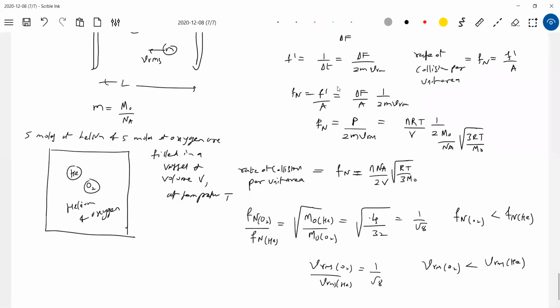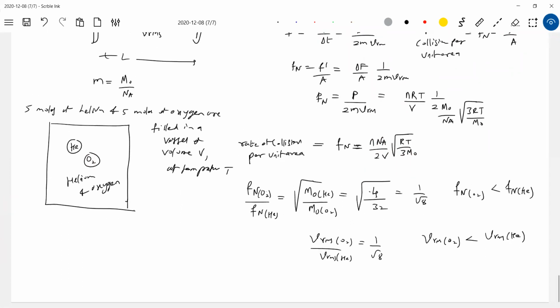This is about the rate of collisions per unit area. It also depends on the number of moles for a given temperature. So you can see the number of moles, molecular mass, and temperature. The volume of the container is the same for a mixture of gases, so T and V will be the same, and you have to take the ratio of N1 by N2. Okay, let's come forward.